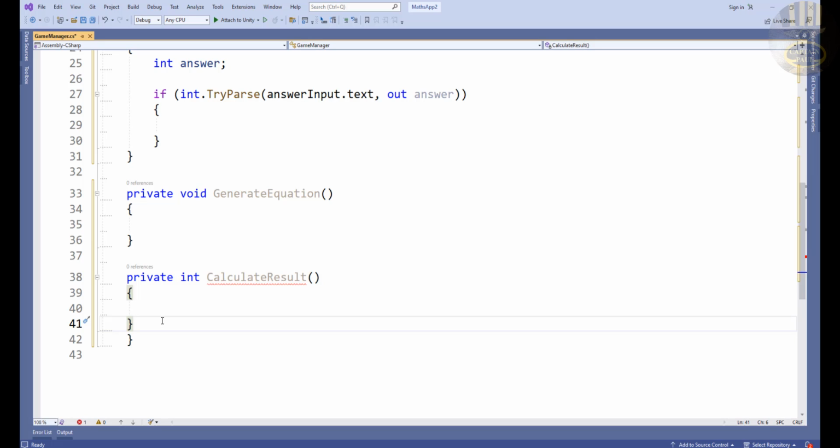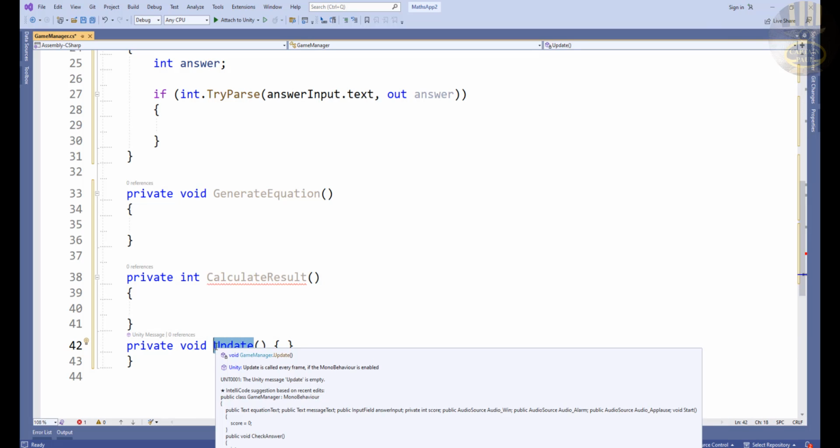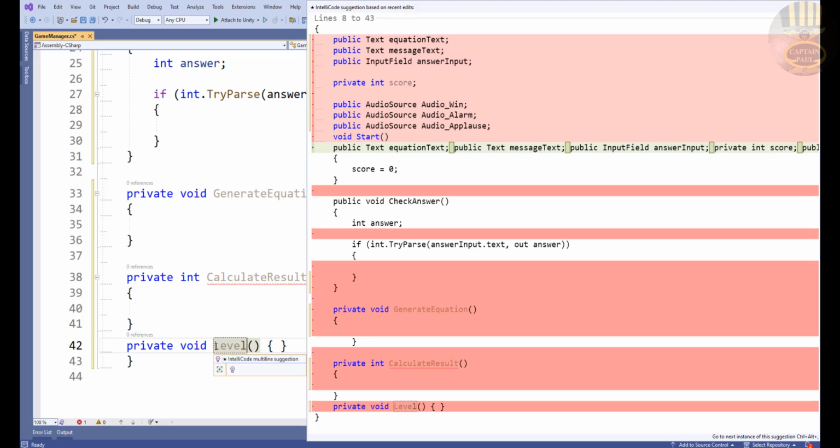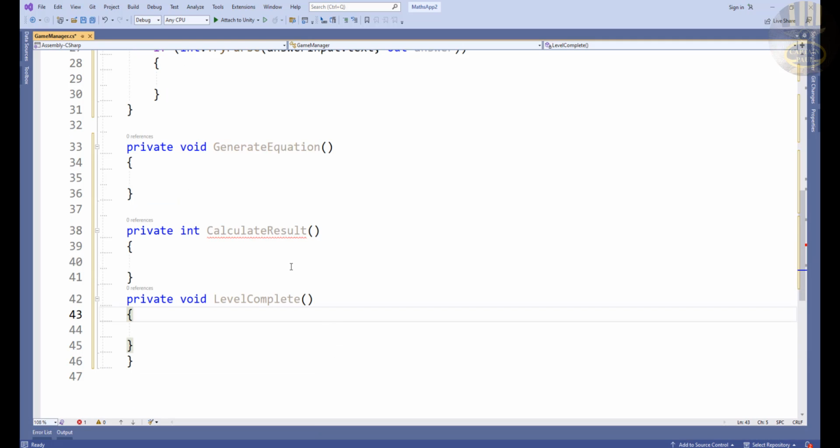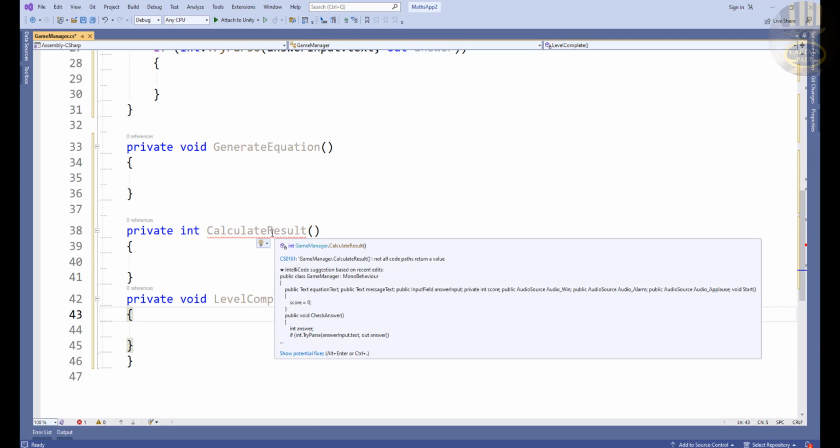So come right down here, and I'm going to call the next one level complete. So let's accept this and just change this to level complete. There we go. All right, I have all my functions there. Don't worry about this error yet. We will take care of all that.